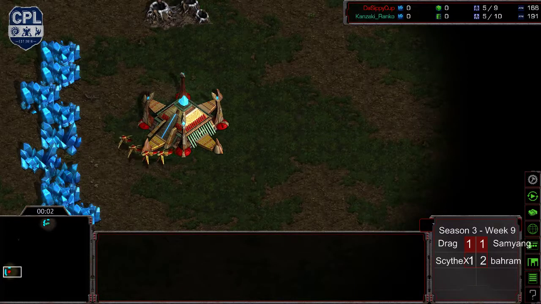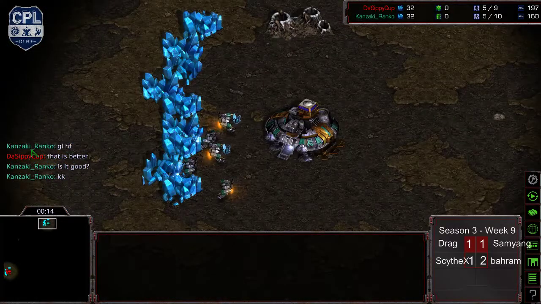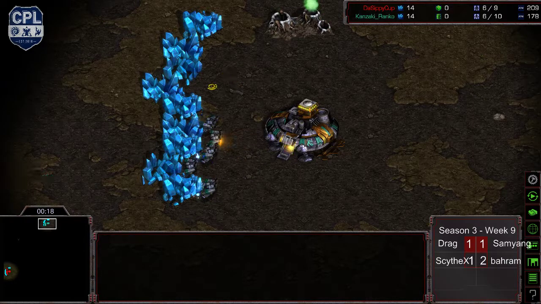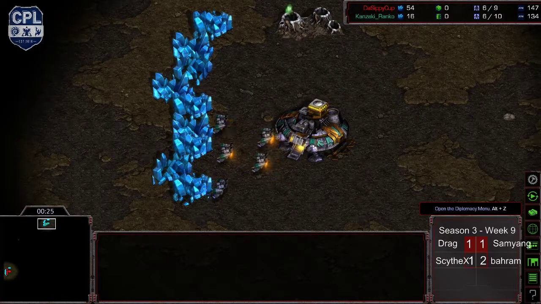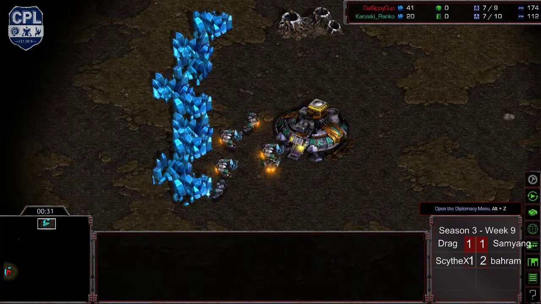All right. So in the bottom left, we have our Protoss player, the SippyCup. And in the 12 o'clock top position, we have our Terran player, Kanzaki Renko. I don't know either of these players, so I don't know how they like to play this matchup. We're going to have to take the first game as an indicator of what they plan to do for the rest of the series.